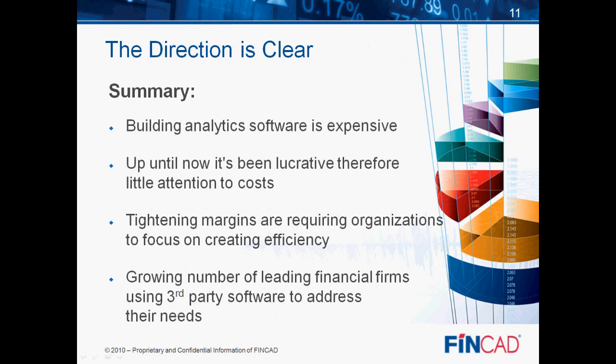So in summary, as Cubillas has pointed out in his study, building analytical software is expensive, and up until now, doing it has appeared to be lucrative because of the money that's been generated in the dealing businesses, and therefore there really hasn't been any attention paid to what it's costing. But tightening margins are resulting in more efforts to create efficiencies and to cut costs. This effort, in combination with the maturity of the analytics market and the maturity of the vendors in the industry, has seen more and more leading financial firms using third-party software to address their needs. We believe that trend will strengthen in the future.